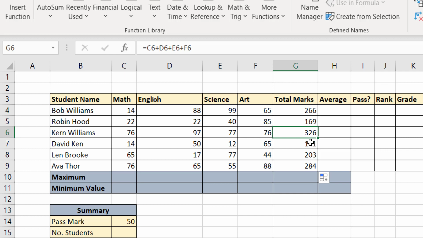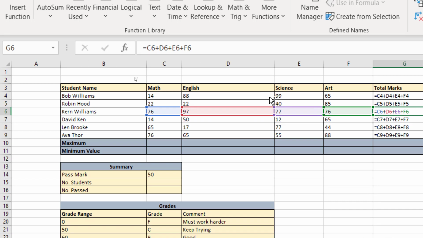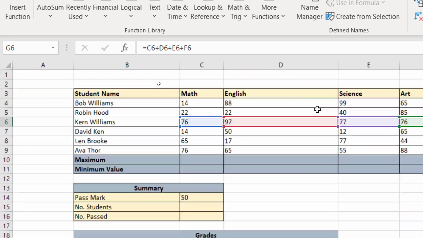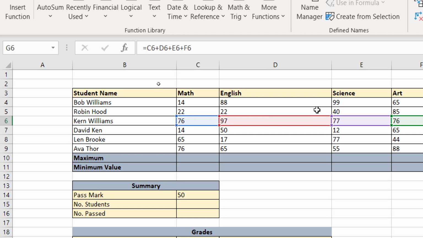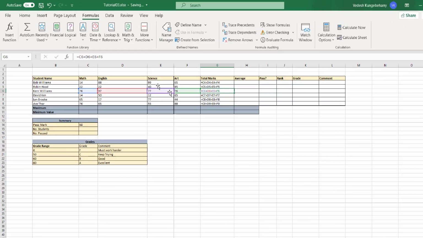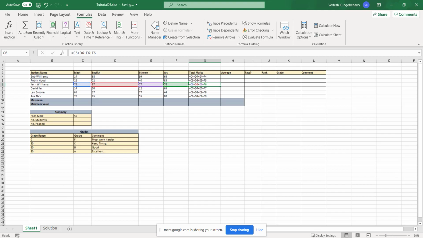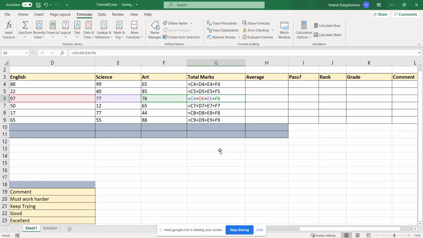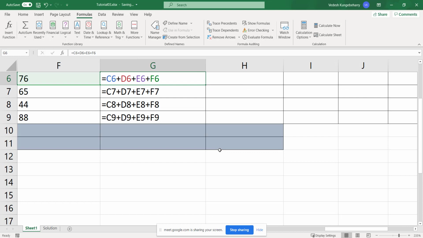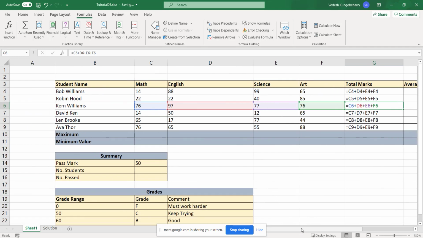So that was one way. An easy way for me to verify is to press Control tilde and just view the formulas that are there. And in case you're wondering how I zoom in and out easily, there's a zoom bar on the bottom right hand corner over here. You could use that, but I just hold Control on my keyboard and scroll my mouse wheel. Now let's navigate back to this point here.